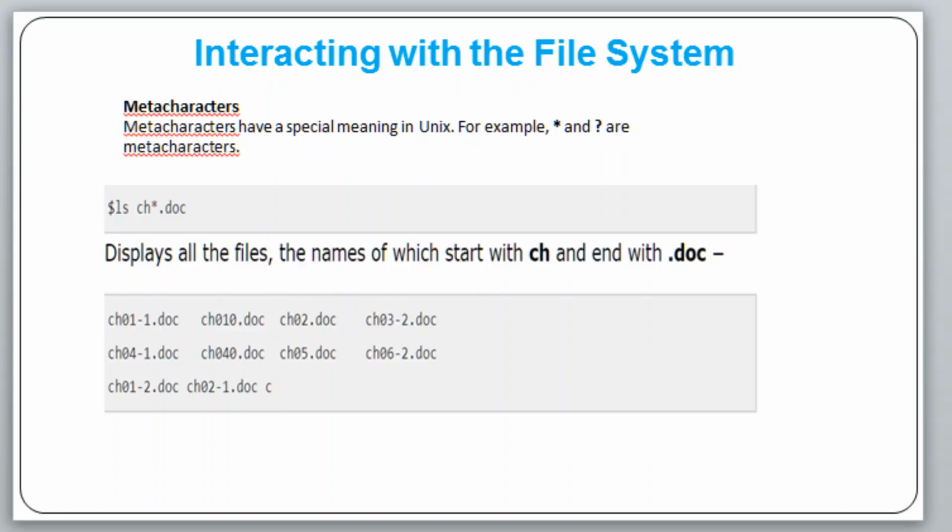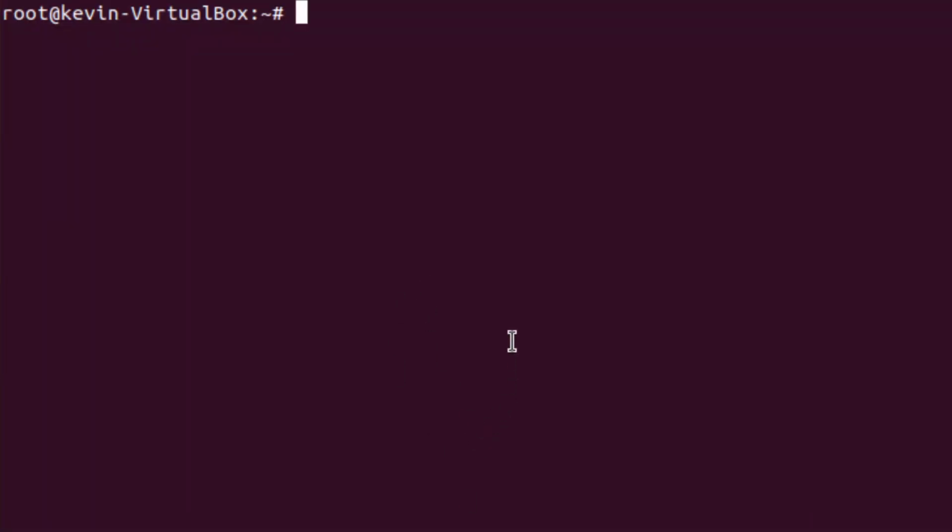Let's go to the VirtualBox here. So if I do an ls *test, it's gonna say, hey, show me everything that ends with test. Okay, if I put that star at the end of test here, it's gonna say, hey, show me everything that starts with test. Okay. So where we put that star dictates how it's used, okay? Since we put that other one in the middle, this is again saying, show me everything that starts with test and ends with test, okay? So it just depends where you put that star, how it's used.